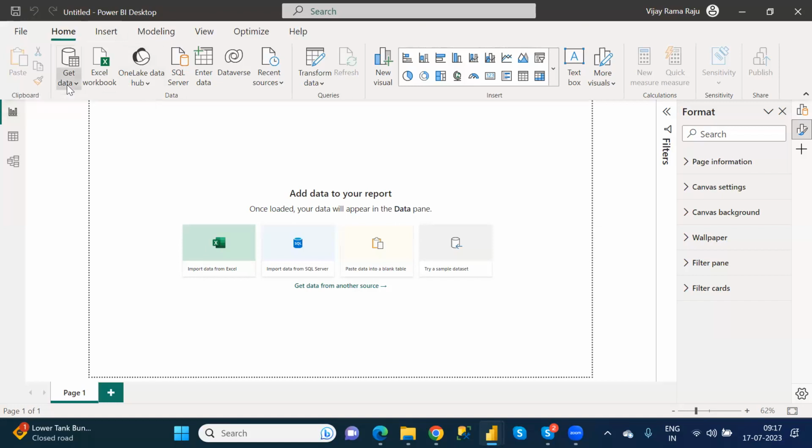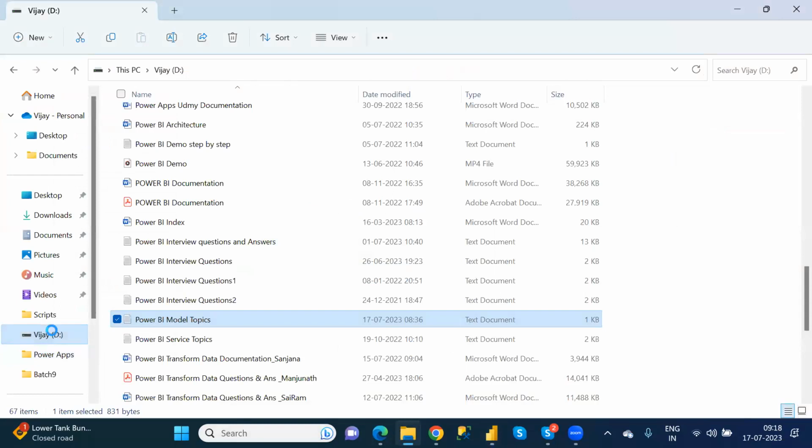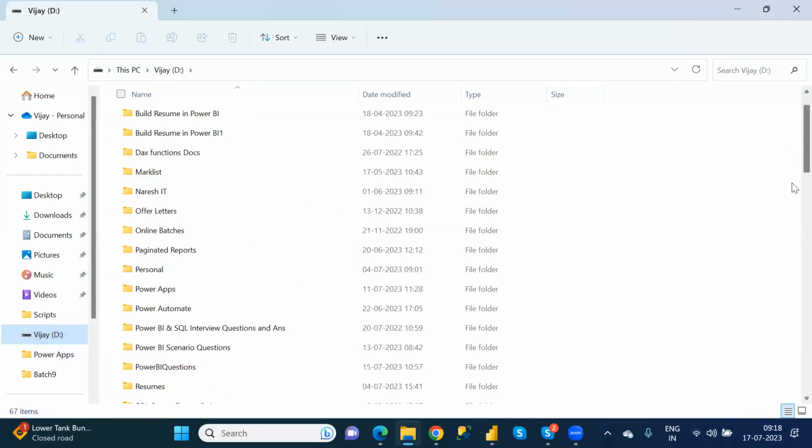When you click on Get Data, different data sources are available. From whichever data source you want to load the data into Power BI Desktop, you have to choose that one. Based on the architecture, I will explain.